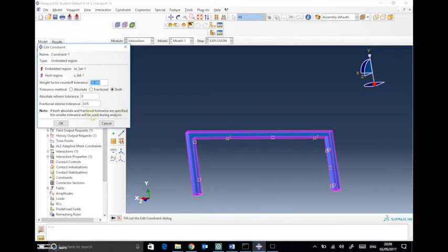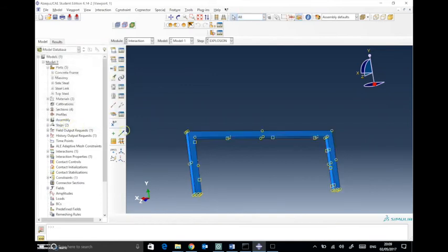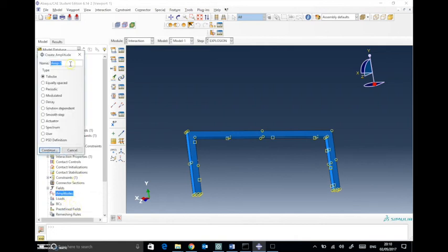We keep these all default and go to continue. So now we have the steel as embedded region as well. The next thing we're going to do is introduce the load. So introduce first the amplitude. The amplitude, in our case, a van or a pickup full of TNT, which is about 1,814 kilograms, explodes opposite to a wall, and the standoff distance between them is about 10 meters.